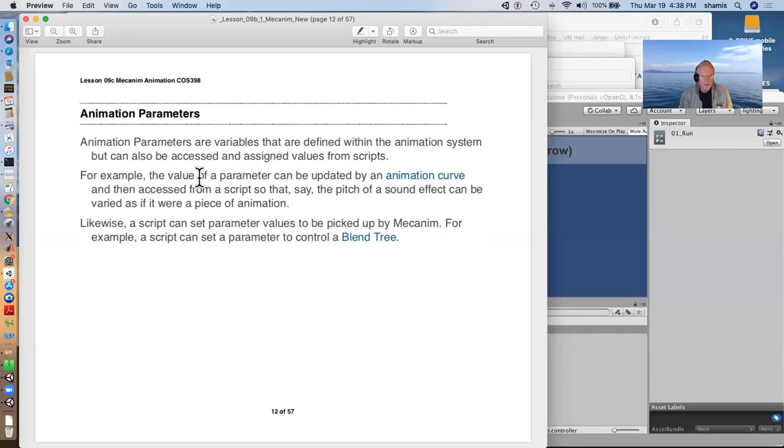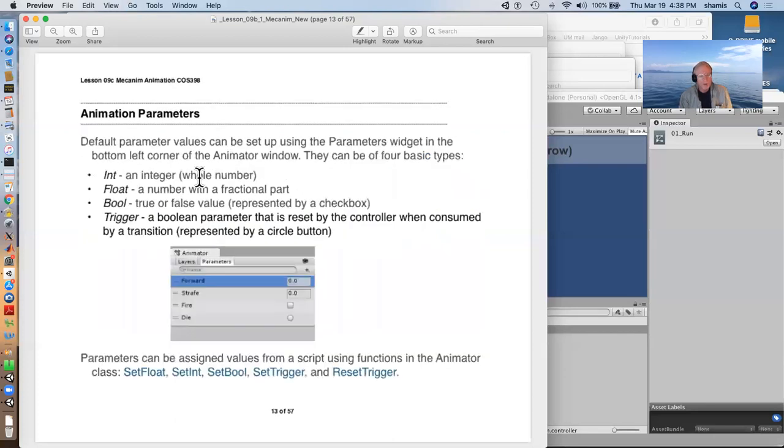When we see blend trees, we can also have a parameter that controls the blend tree. Parameters come in a number of different flavors. You can have an integer, a whole number, a float, a number with a fractional part, Booleans that are true or false, and triggers, which I won't really talk about. You can read about them yourself. Parameters are assigned in a script using functions like set float, set int, set bool. These are kind of obvious.